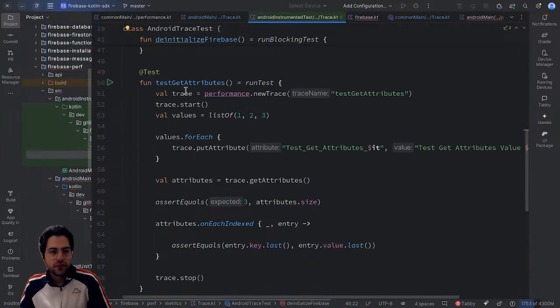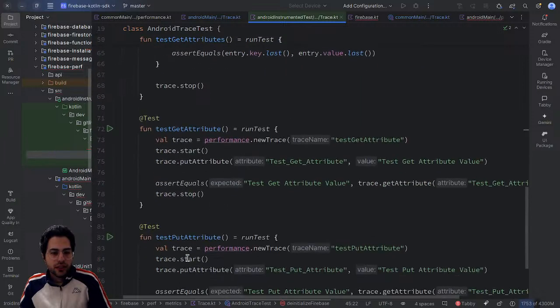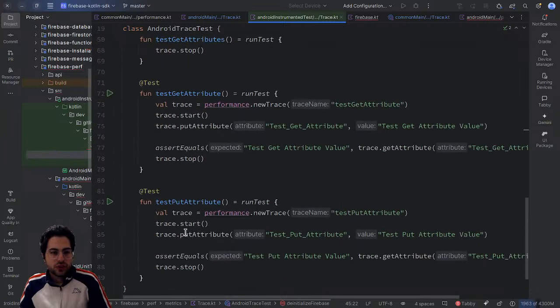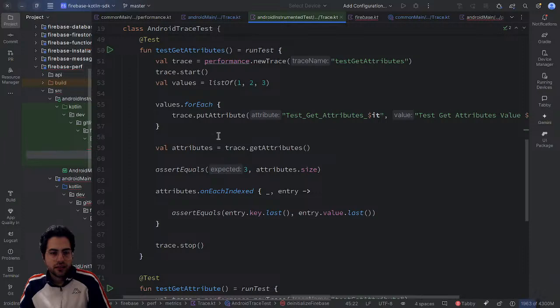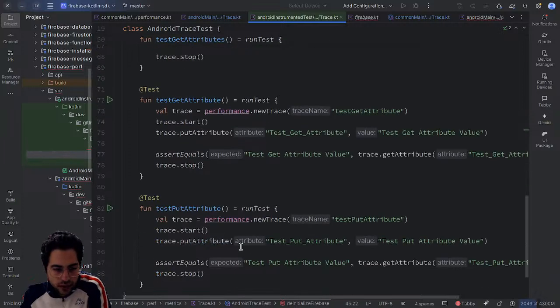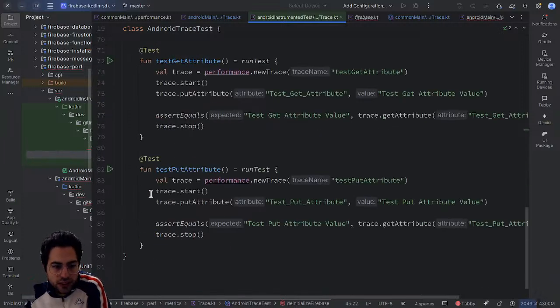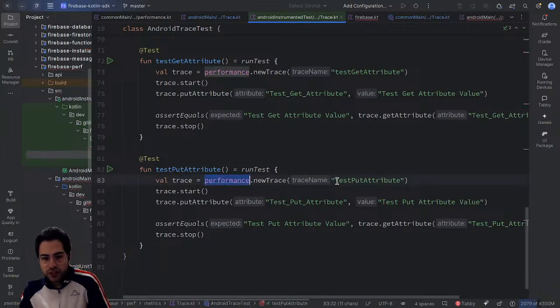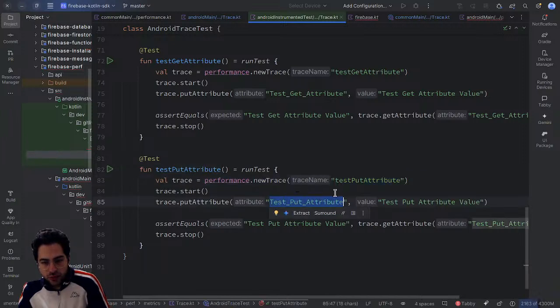Okay. So here they made a test for put, get, and get attributes. Let's see the put test. So what they did here was they have created a new trace called the test put attribute. They start the trace, they put the attribute inside, and so the test attribute will be this, and the value of it will be this one.